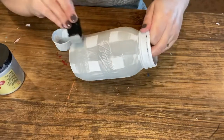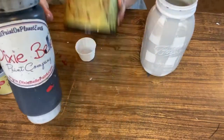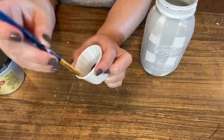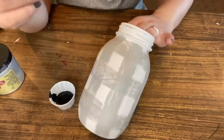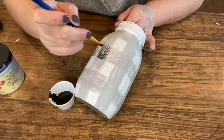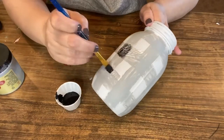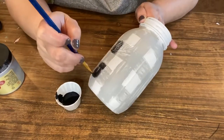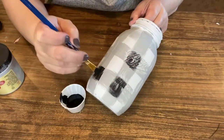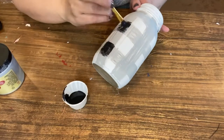You don't necessarily have to wait till your jar is all the way dry for the next step, where we're pulling out the Caviar Black by Dixie Belle — unless you accidentally got too much paint on the jar. Grab that little detail brush for this, because you're painting squares. I do recommend a straight-edge brush. You're offloading your brush for dry brushing again, and what you're doing is painting where the vertical stripes and the horizontal stripes overlap in the black color.